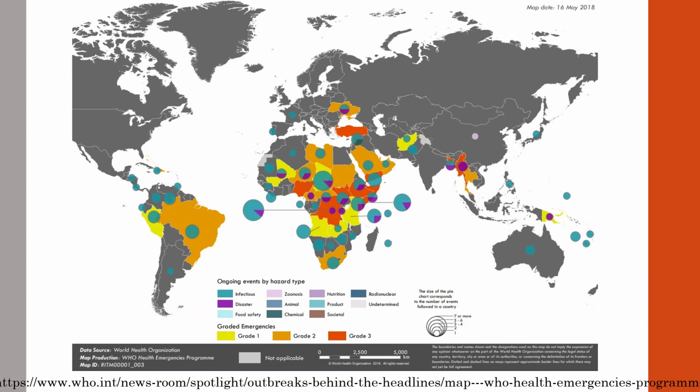We will be looking at how data science addresses some of the biggest global challenges like managing pandemics, tackling chronic disease, and ensuring fair access to care. The map you see here on the screen is from the WHO, which illustrates the complexity and global nature of these issues. This is the landscape in which you will be working.